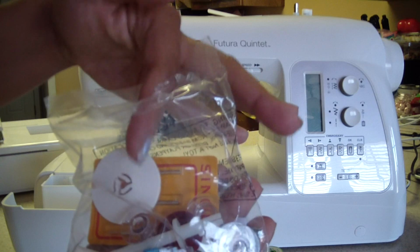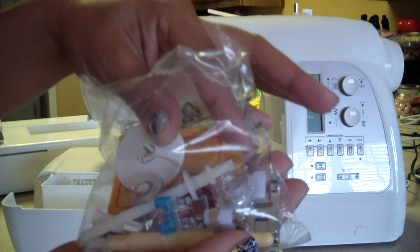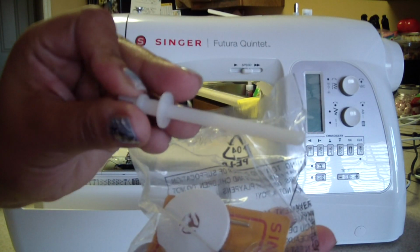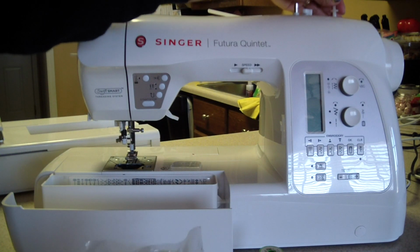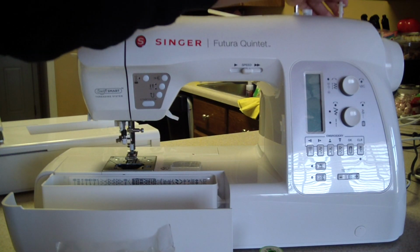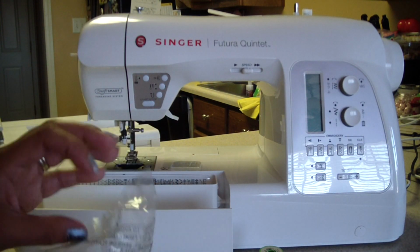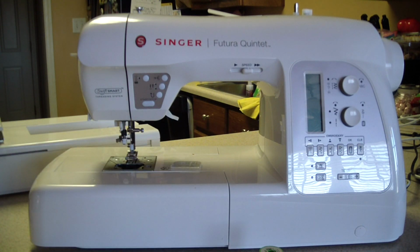And then in here it also comes with, I think, 2 or 3 more bobbins, if you needed those for any reason. There's a couple other things that you might use, like this guy is, if you have a larger spool of thread, you can hook it up to this back part here. It'll fit right in this top area. Hopefully you can see it right where my hand is, but I'm not going to use that for right now. And so that's that. I think those are the only things you're going to need from here. I'm just going to close this back up.